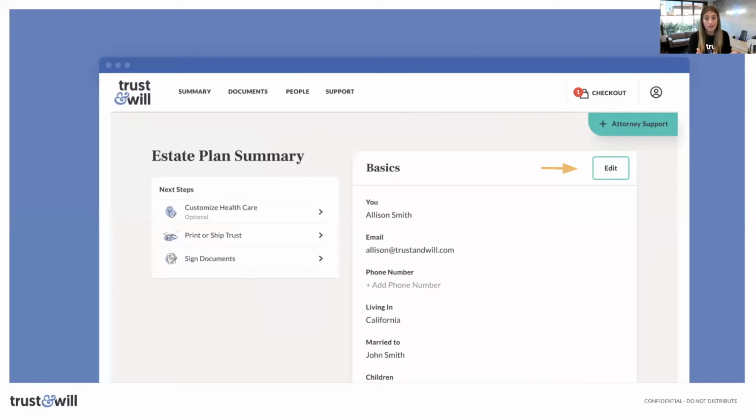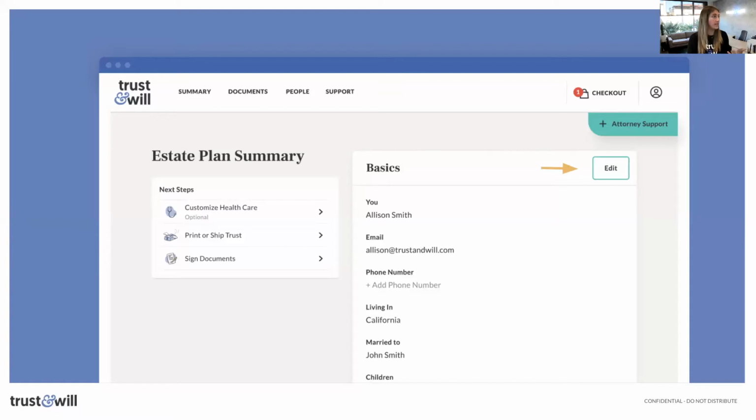One of the many ways you can is by editing a whole section at a time. When you log into your account, you'll be taken immediately to the summary page, and it'll look exactly like this one pictured. As you scroll down, we'll take you through the basics section, the guardian section, the assets section, the distributions, all of the things that make up your entire estate plan. You can click on the right-hand side, and it'll take you back to the first question in that section so you can see all the questions we asked you before and really customize your documents exactly how you want.